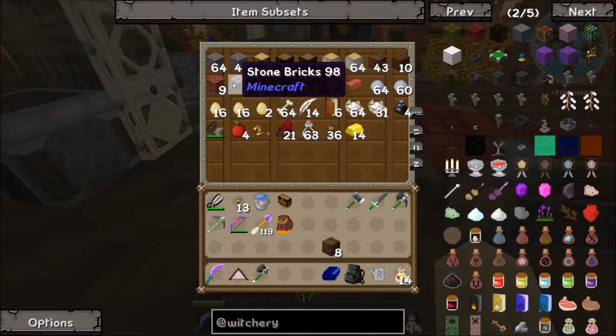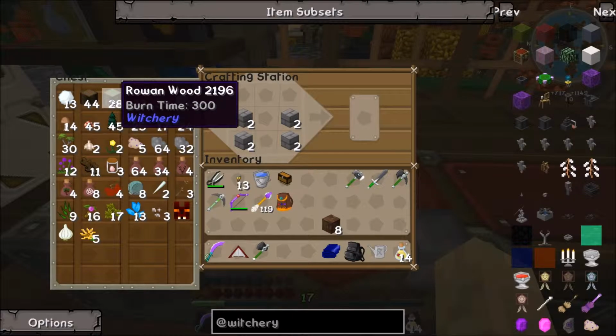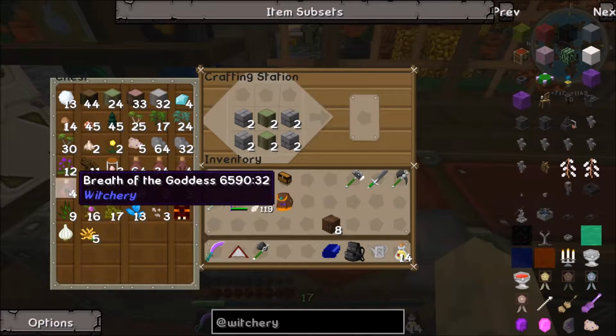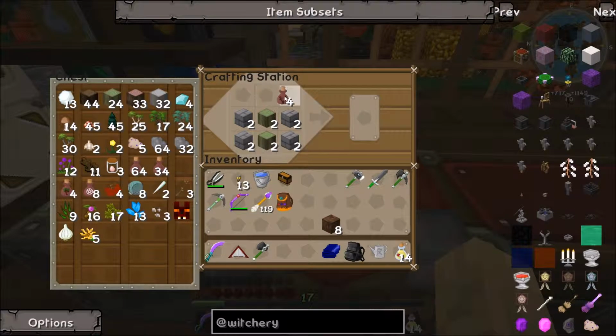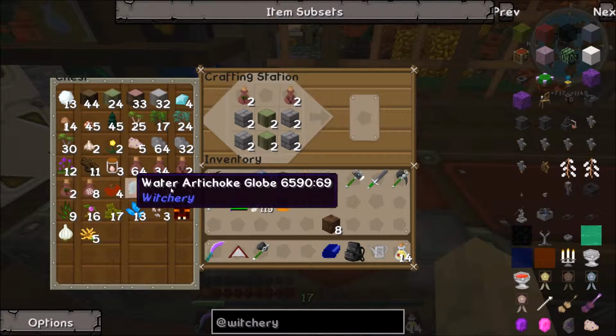So let's see. I think I made some stone bricks before. I did. So we'll put them here, and then I need rowan. I needed 2 water bottles. I can get those in a second. Was it Breath of the Goddess? What was it again? Breath of the Goddess and Exhale of the Horned One. So 1, 2, and 1, 2.